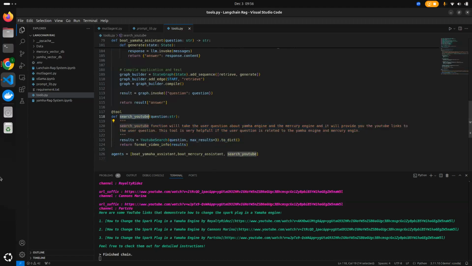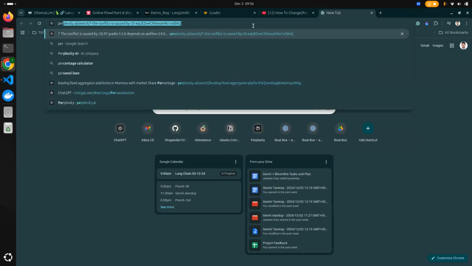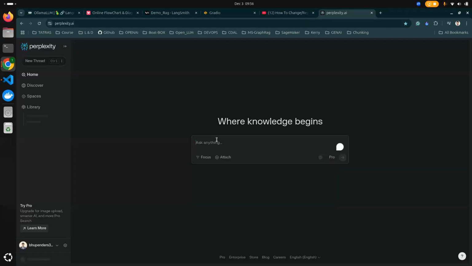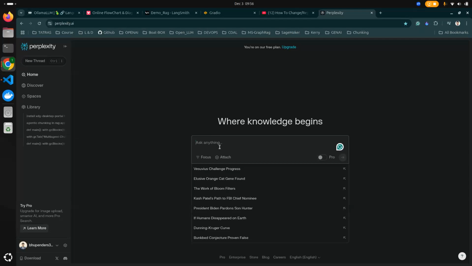agents to the LLM. And there is also one platform that I wanted to show you, Perplexity AI. If you ask some question, let's ask something related to the transformer architecture.